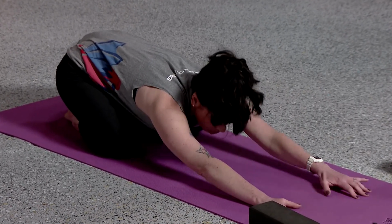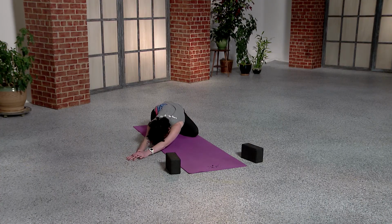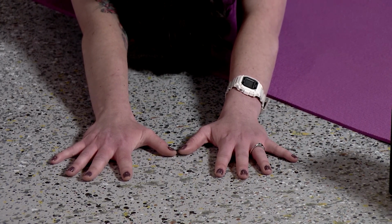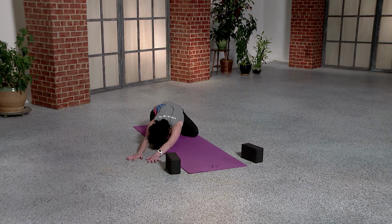Beautiful. Let's start to walk our hands over to the right while we're in child's pose. You can bring that left hand on top of the right, or you can just reach out, whatever feels the best for you. Head is still down, creating a side stretch on that left side of the body. Inhaling and filling all the way up, allowing your ribs to expand, allowing everything over there to get a little bit more space. Take one more inhale here.